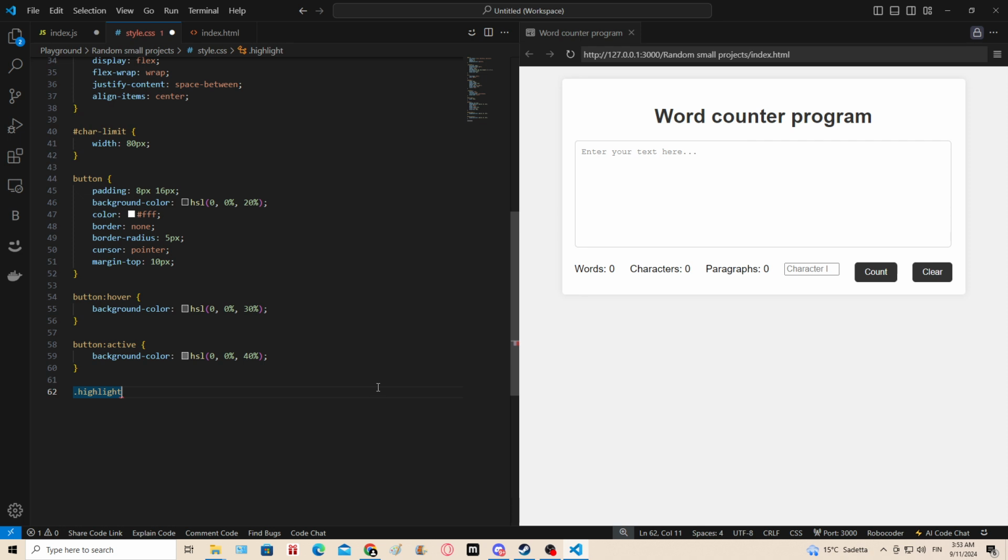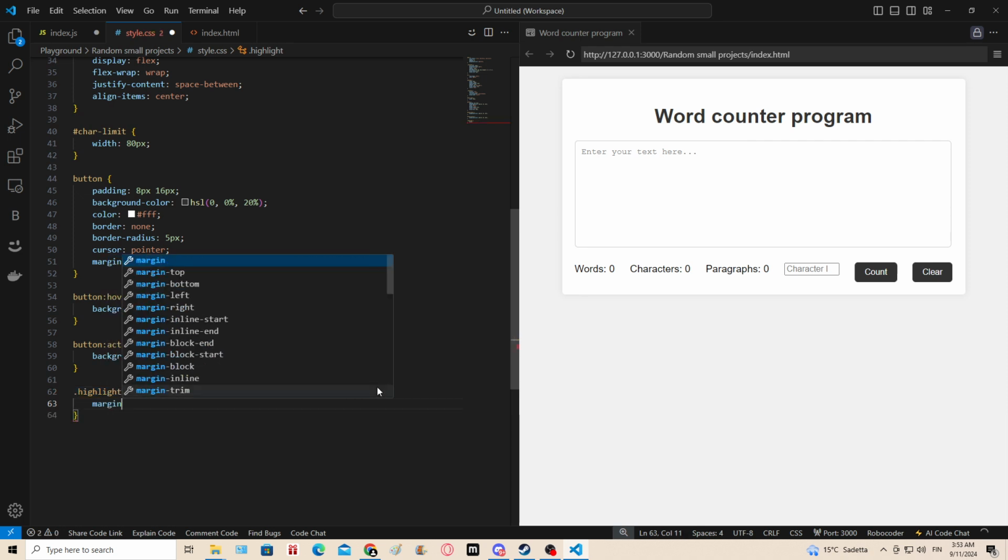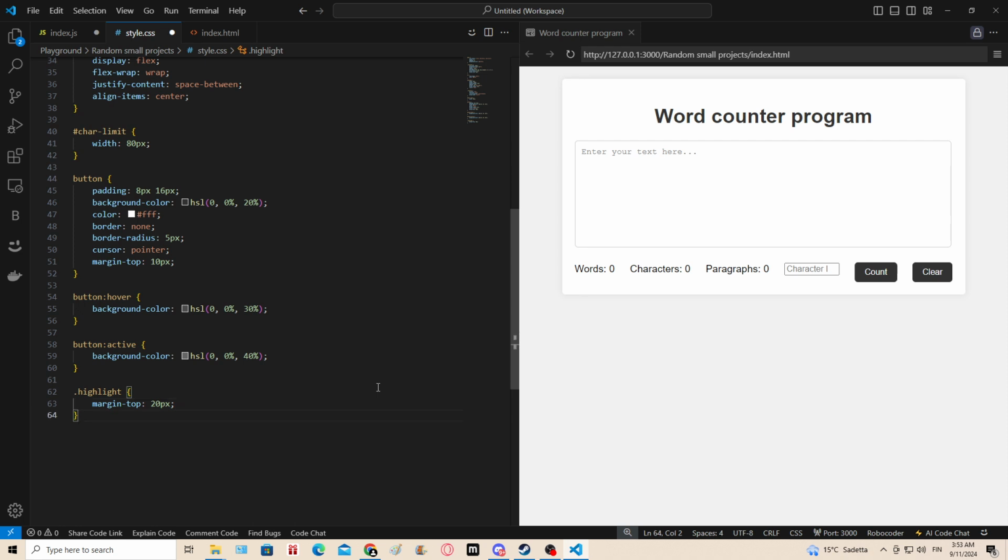So let's set this to say margin dash top 20 pixels. Alright, and we can continue down. So the buttons work well, the numbers work, and the text work, and resize is not possible.